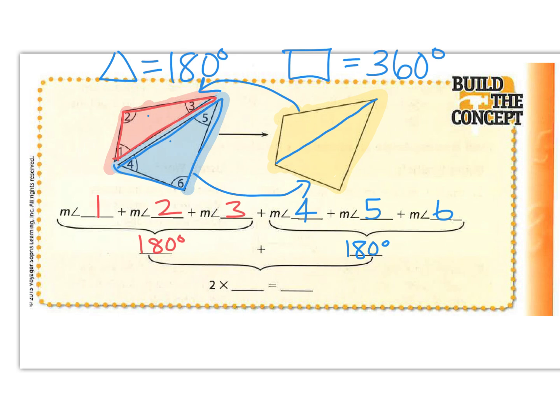But then look, when you put them together, you get a quadrilateral, you get 4 sides. Every quadrilateral is 360 degrees. Well, look here, 2 times 180 degrees is 360 degrees. So anytime you have a quadrilateral, you can make it into 2 triangles, and then that's 180 times 2, or 180 plus 180, which equals 360. So that's how we just proved that we can use 2 triangles, put them together to make a quadrilateral, and know the exact degrees in each shape.